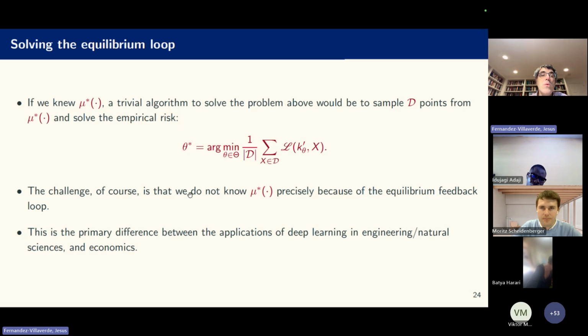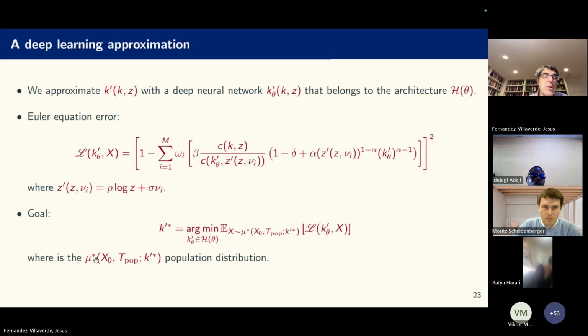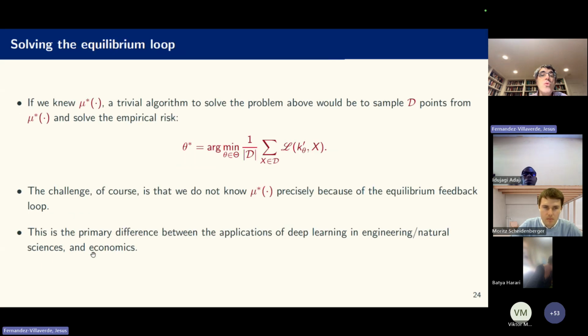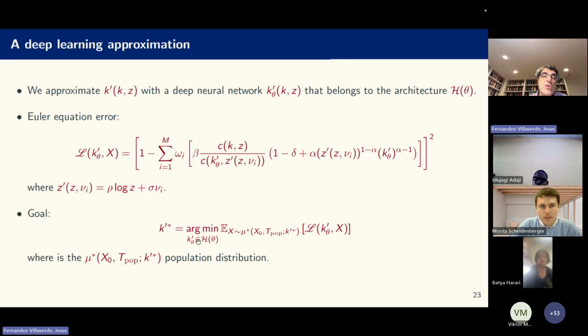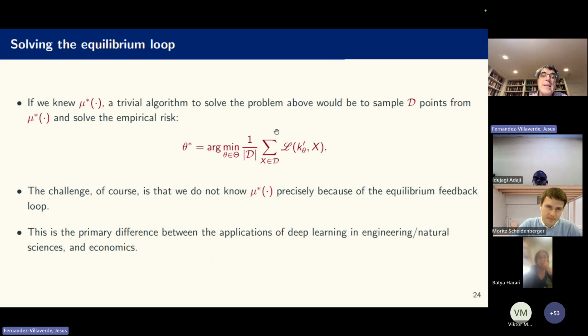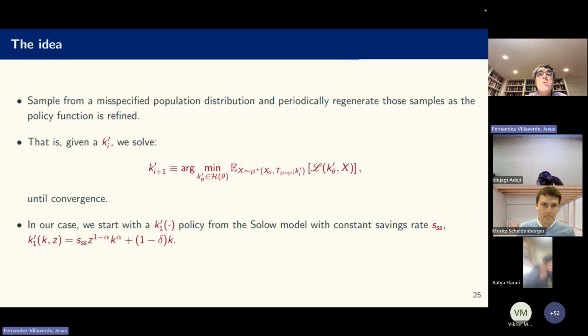So how are we going to do it? Well, we are going to try to come up with some approximation to the distribution that we don't know, and we are going to do it in an iterative way. If we come up with an approximation to the distribution, the only thing we need to do is to substitute that expectation by a sum. We draw from the distribution, and we just minimize the average of the draws of the loss function. And in particular, what we are going to do is the following.